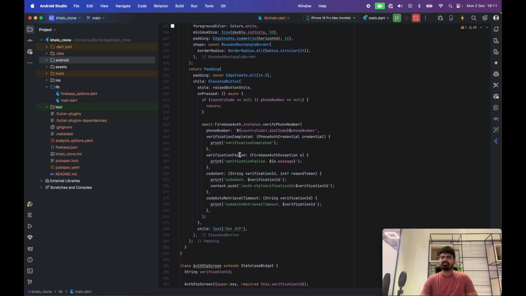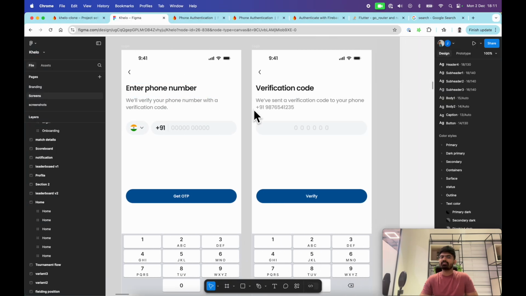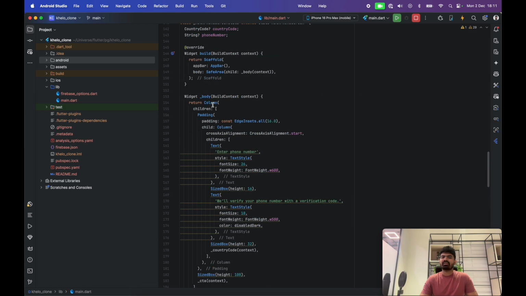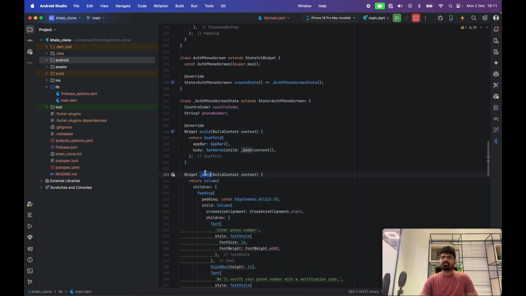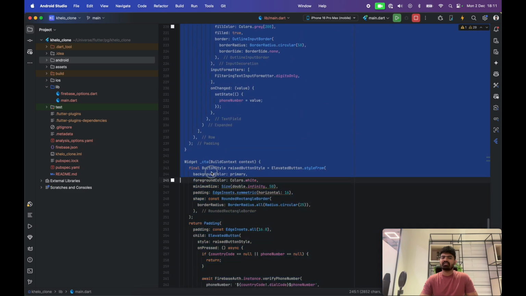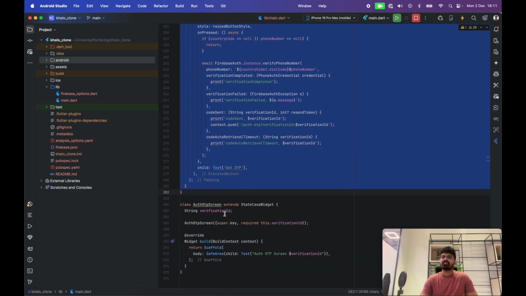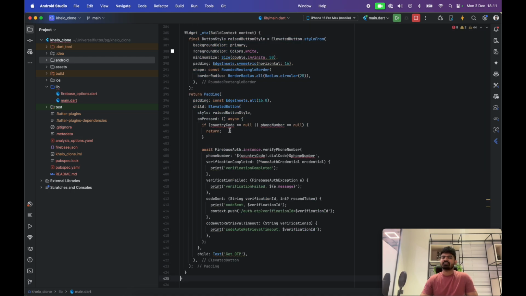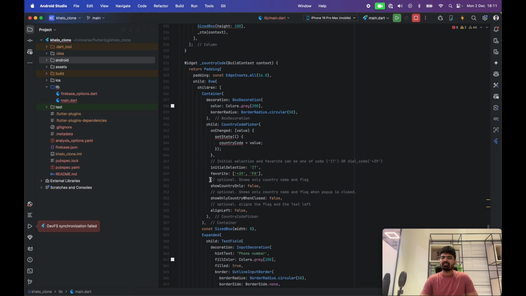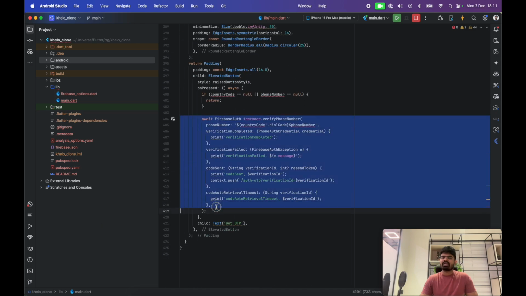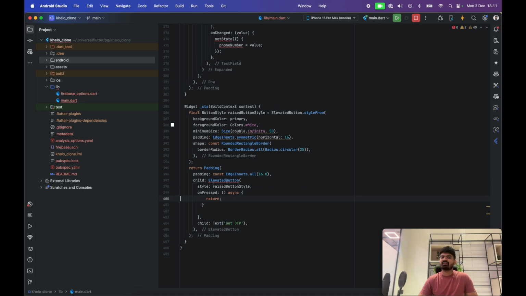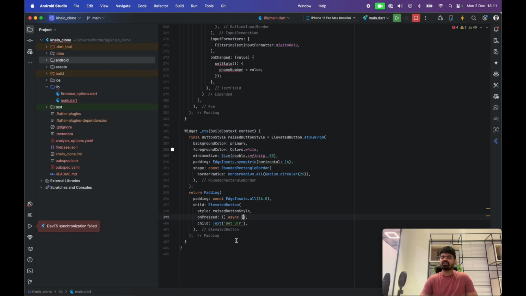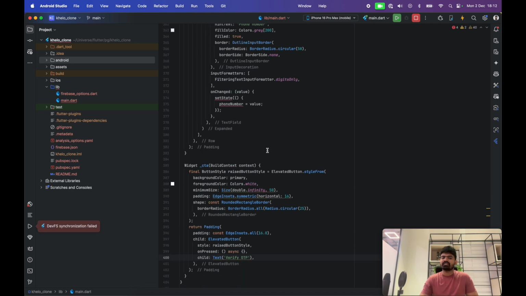Let's see what we can do. We'll copy the UI here. So we have these three things, all looks almost similar, right? And then we have this button. So I'll try to copy our UI from the previous screen here, and then we'll just edit the parts that are required. So I have added everything here. I'll remove this Firebase verify phone, like what happens in onPressed kind of thing, and instead of just Get OTP, we'll rename it to Verify OTP. Okay, and that is our CTA done.